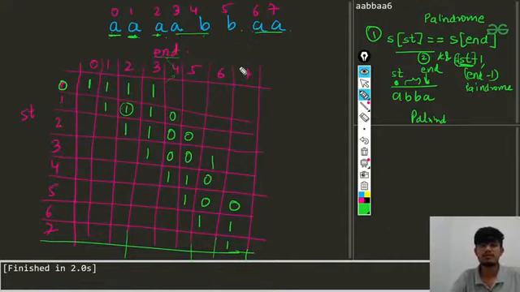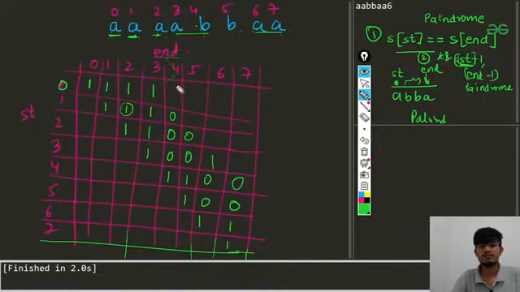From 4 to 7 we do not get a palindrome, so we put 0.